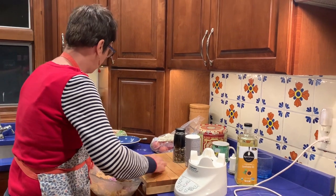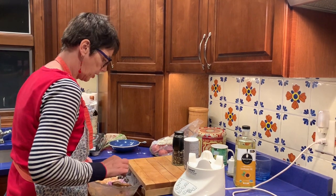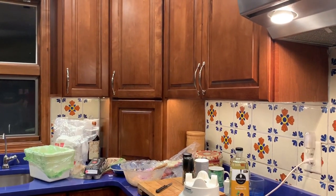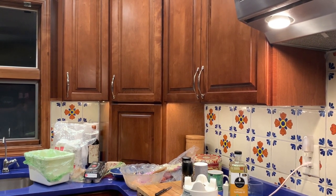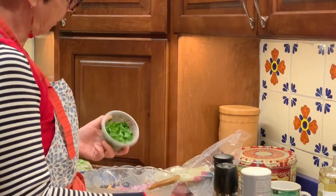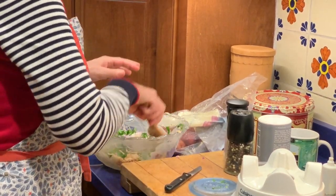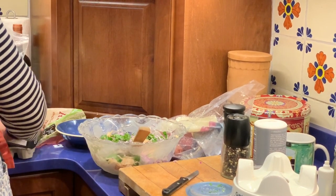And I personally like parsley to go in here. I already chopped the parsley up because I used parsley before. I'm not very picky with parsley. It's maybe not as fine. Some of you might like it. And then I'll put an egg in here.